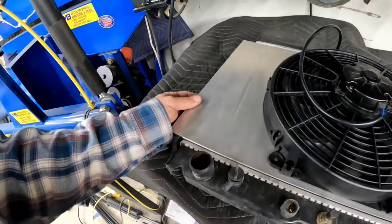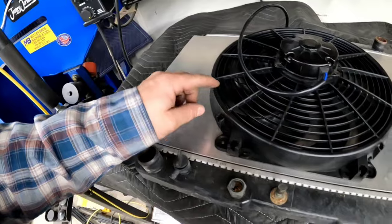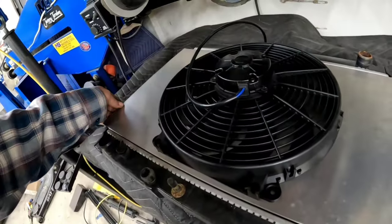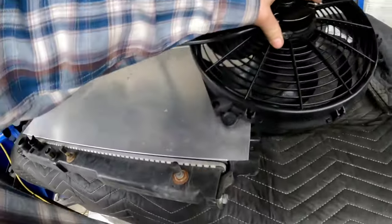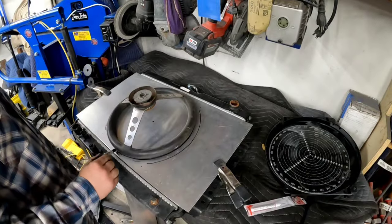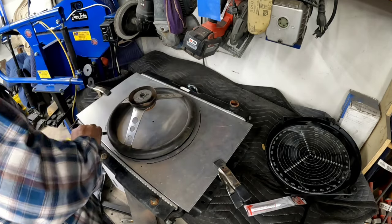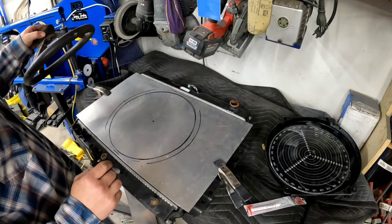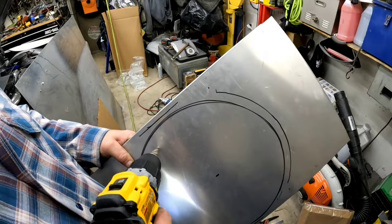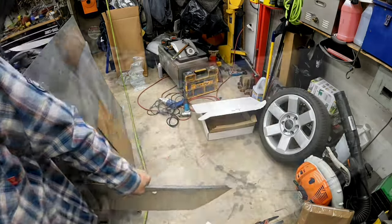So we're just going to cut it first, and I can always add the louvers or dimple dies or something else after the fact. But we're going to cut the hole now, trim this now, and get everything bolted in place and see how it goes. Close enough. Wow. Close fast.